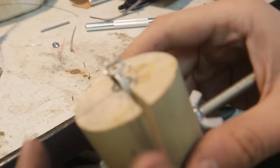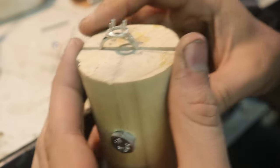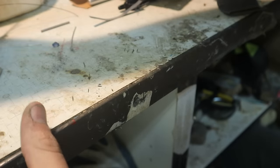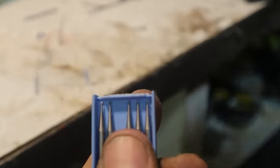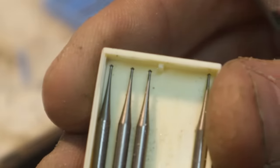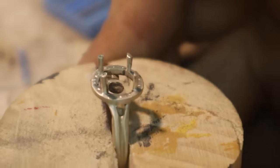This is where things get sketchy, because I don't want to mess this up. Like, really don't want to mess this up. I have only done it once before, and that was just practice for what we are about to do. So, we have to take these itty-bitty minuscule little burs, and we will make a little seat in those dots that I just scribed on. Then we're going to take these, which are diamond shaped at the tip, and carve out little spots for them to sit, but that's where all the diamonds are going to go. I'm sure you were wondering at what point the diamonds were going to come into play. Well, it's now. And I'm hoping I don't mess it up, because this is scary.